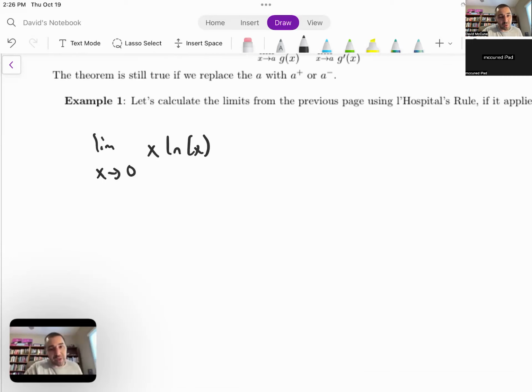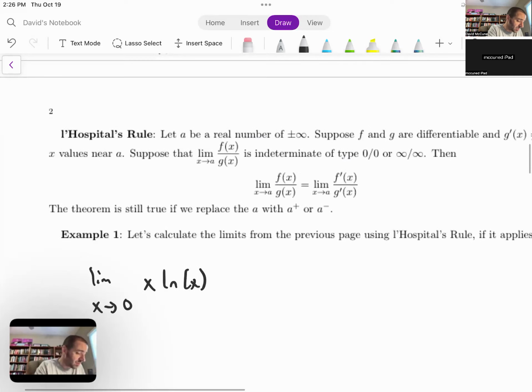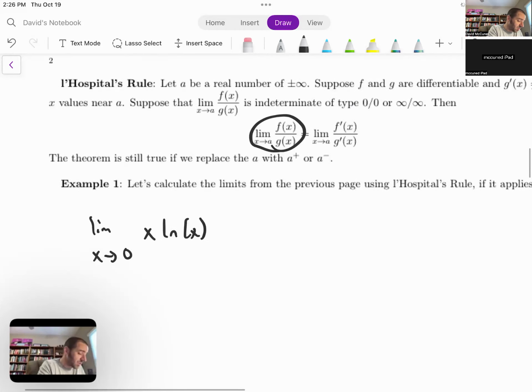There's 1 or 2 like that in the homework. X times natural log of x. Find that limit. If I ask you to find that in the homework, one reaction could be, I don't know how to do that. L'Hopital's rule is for taking the limits of fractions. So if you give me something that's not a fraction, what's the deal with that? What am I supposed to do with that? Products are not fractions. So that's a reasonable reaction, but my response to you would be, well, products can be fractions if you want to think of them that way.